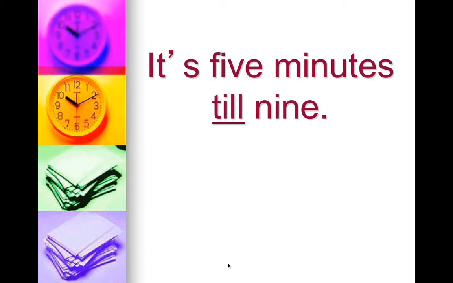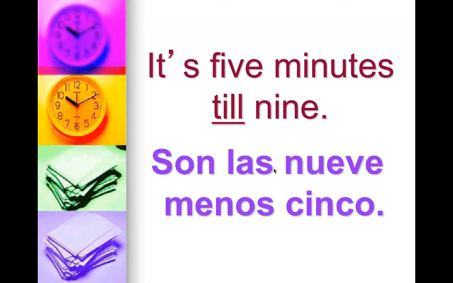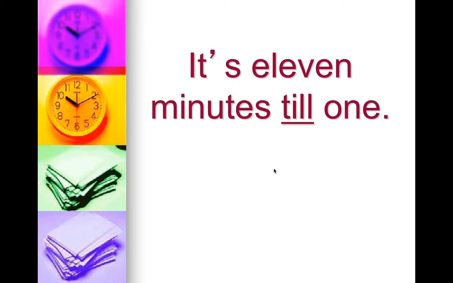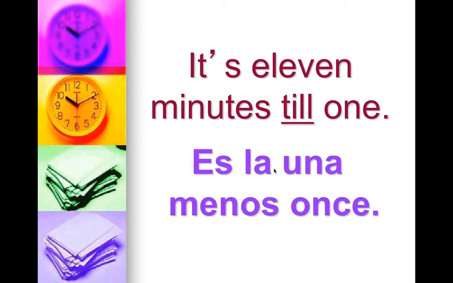It's 5 minutes till 9. ¿Cómo se dice en español? Or again, if you saw it digitally, it would be 8:55. But you need to use this hora. Muy bien. Son las 9:05. It's 11 minutes until 1. Cuidado, careful. ¿Cómo se dice en español? Muy bien, es la 1:11.